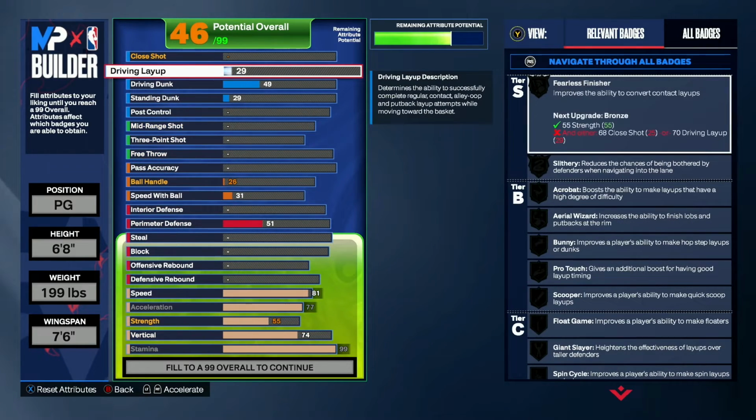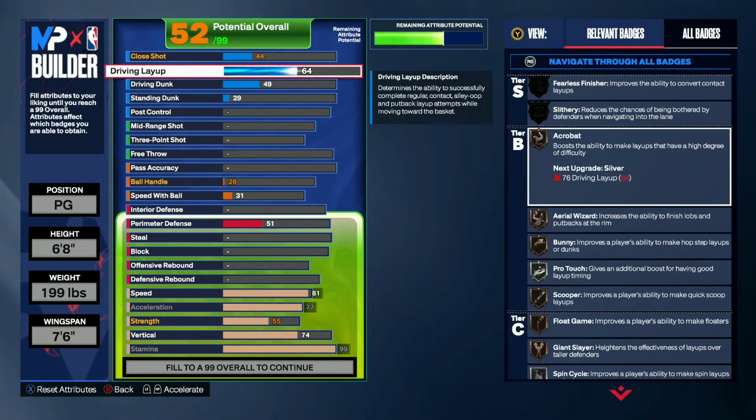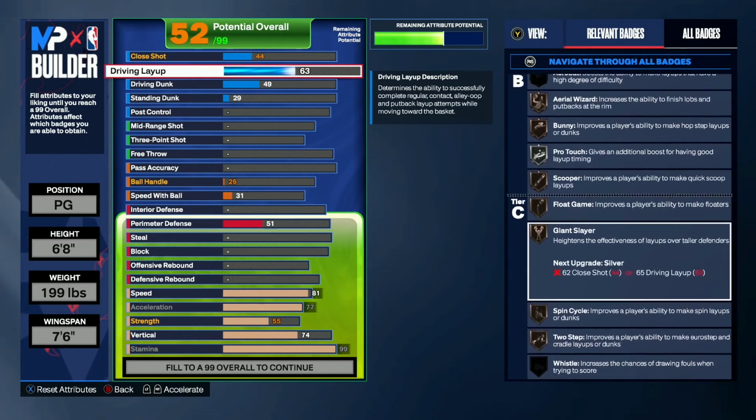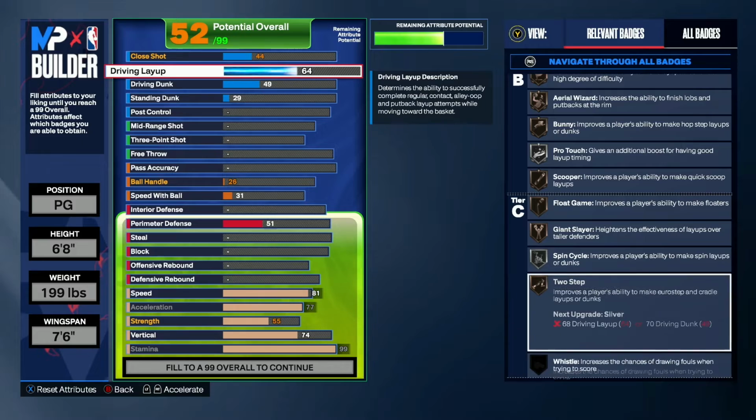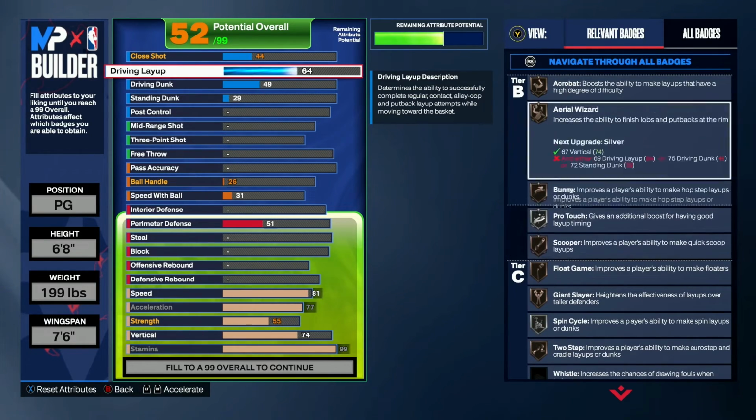Now, close shot and driving layup, I didn't really touch these. I just left them at the bare minimum, which with my ball handling was a 64 layup and a 44 close shot. I think actually 64 layup is not bad. It does give you that bronze acrobat and it gives you silver spin cycle. Yeah, that was just the bare minimum. I didn't touch it, but you do get a lot of good bronze badges, which is definitely not terrible.